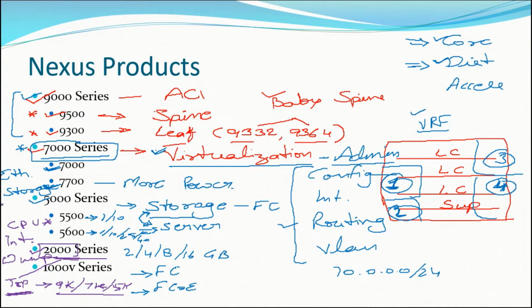You might have heard of one technology called FEX. This FEX is called fabric extender, and it is especially designed for those switches which do not have intelligence, just like the 2000 series of switches. So these 2000 series switches are designed to connect to an upstream device via FEX technology, which we will discuss in an upcoming class.